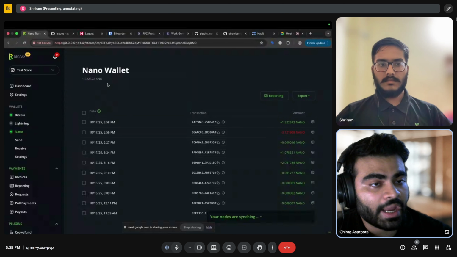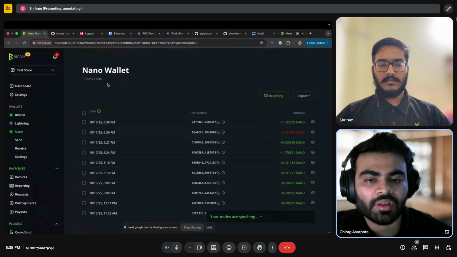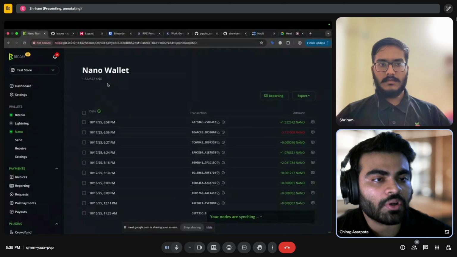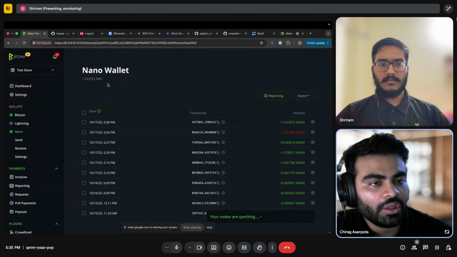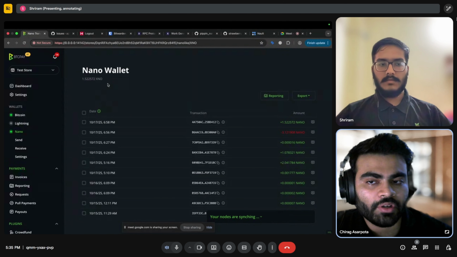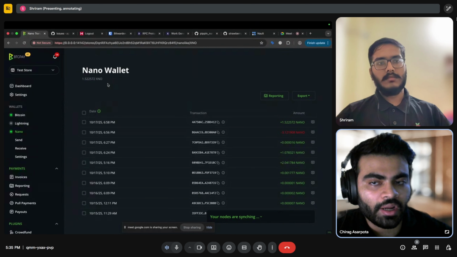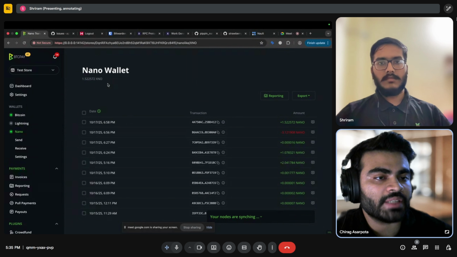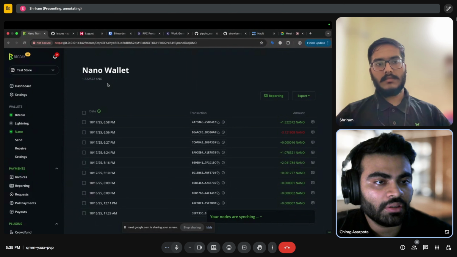I've already discussed with some people in the community, we could look at pruned nodes or light nodes, because ideally we don't even need the entire block lattice. From the point of time the node is running for a merchant, we only care about transactions incoming after that, right?